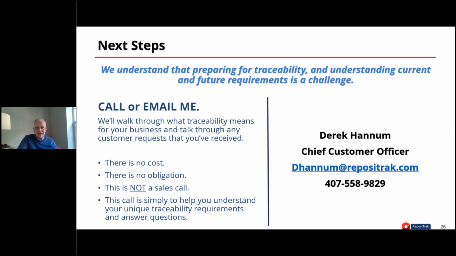They use QuickBooks. You don't have to make a big investment in expensive systems to do this. There's an easier way, and we'll handhold you through that. If you're doing things very manually, handwritten, whatever, the easiest way is probably to take that data and type it into a consistent format using our template and upload it. It's as easy as what I showed you. You go to upload my document, you drag it in, or you find it in your files, click it, save it, and you're done. It's as easy as using ReposiTrak for sharing documents with customers. It's really simple.